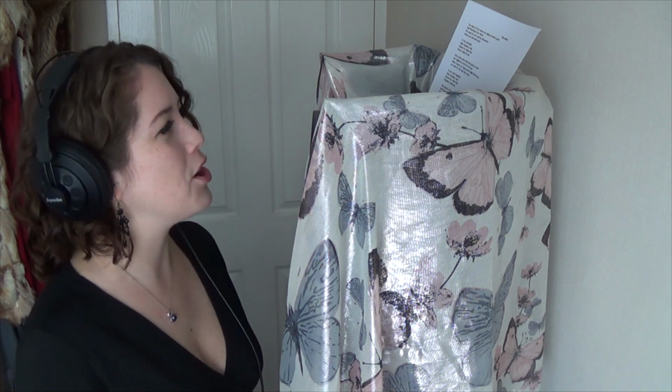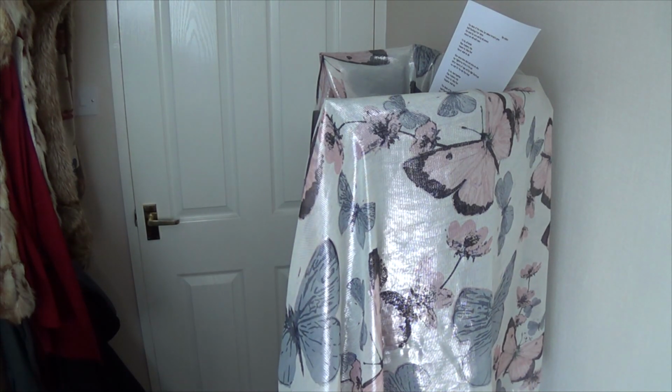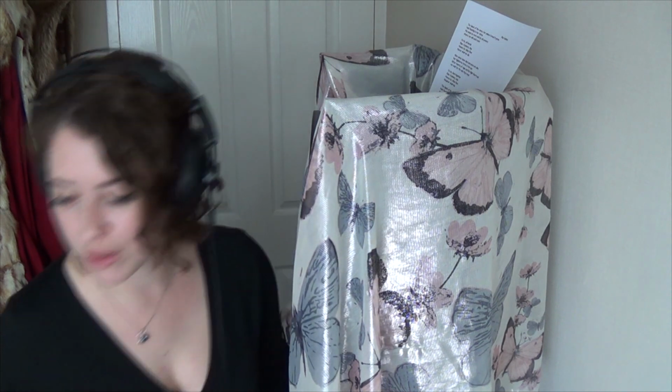I'm looking forward to singing this one. I don't think I've ever performed this one straight through fully live before, so let's see how this goes. I have got a serious frog in my throat today. I don't know what's going on. I feel like I need to keep clearing my throat. I've got my Yogi Throat Coat tea, if you are interested, it's organic and it's really good for the throat.